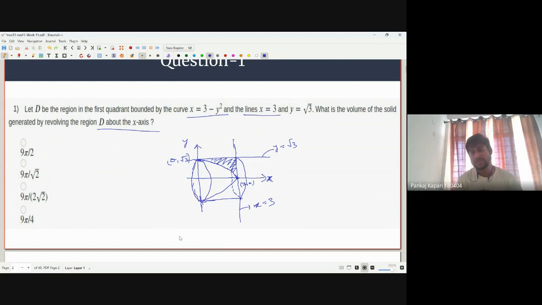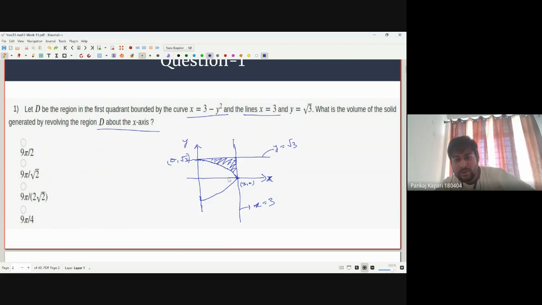Yes, it will be something like this. Maybe the figure is misleading, so okay, let's not draw it. But you can see the solid which you get. We want to find the volume of this solid. One method which you can always use is the disk method, because you can take slices.